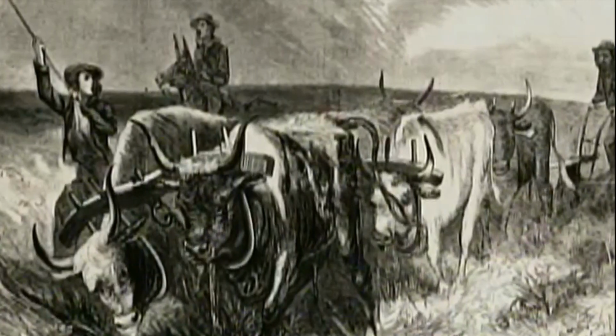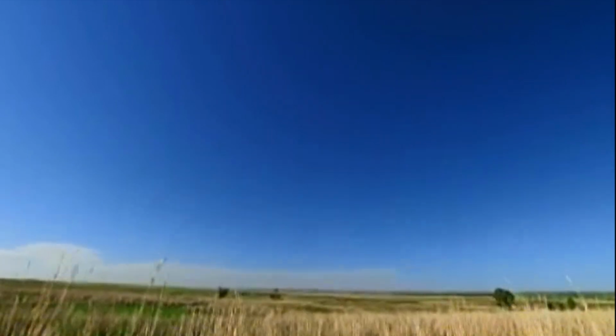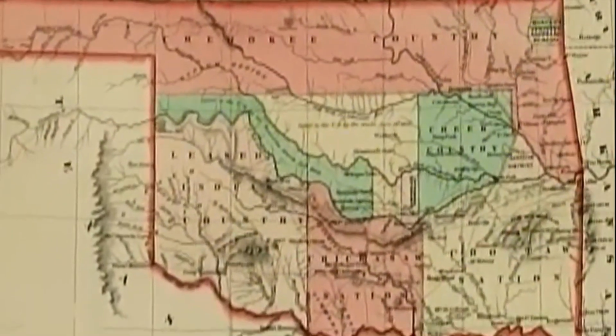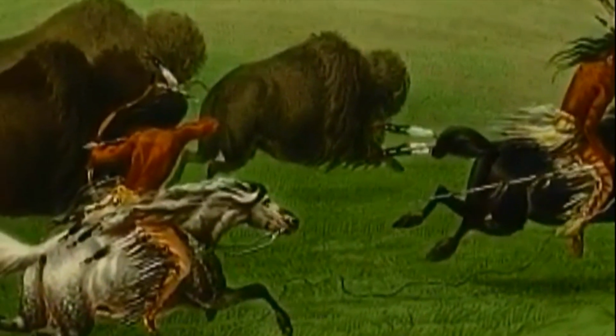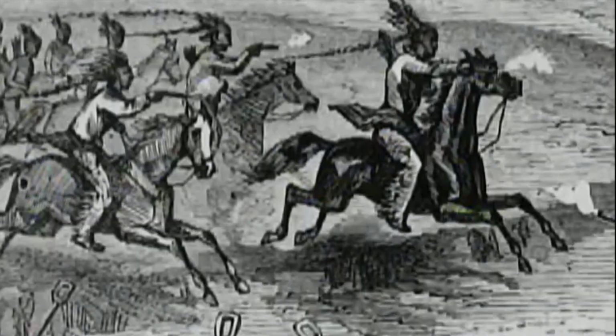Black Kettle believed the tide of European settlers rolling over the plains could not be stopped. But many of his own warriors resisted his counsel that the tribe head south to reservations in Indian Territory, or what is today Oklahoma. The Cheyennes and the Arapahoes, not all of them wanted to go on the reservation. They didn't want to leave the hunting grounds in western Kansas where the buffalo roamed. Cheyenne warriors raided settlers.